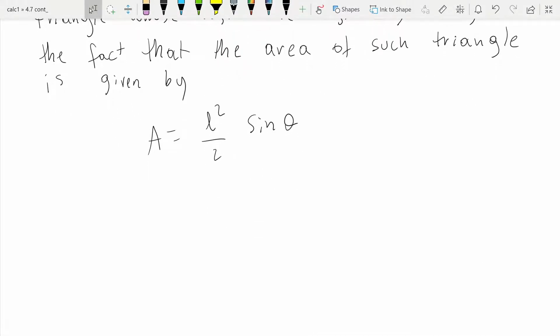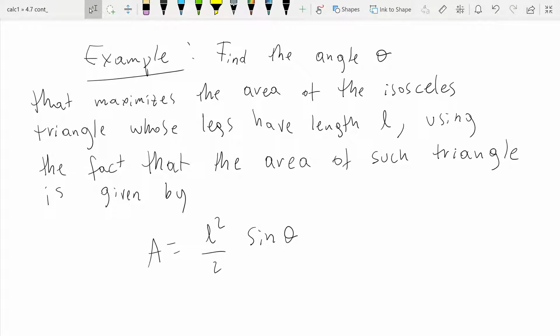Okay, so what is the point here that I want to make? The way the problem is worded in this example is such that they are actually giving you everything, the most convenient way of presenting the problem. They already give you the objective function, and you just need to do whatever we learned. It's pretty obvious what the interval is going to be for theta. You don't even need to think about the constraint on the size of the legs, because it's already incorporated in the formula for the area.